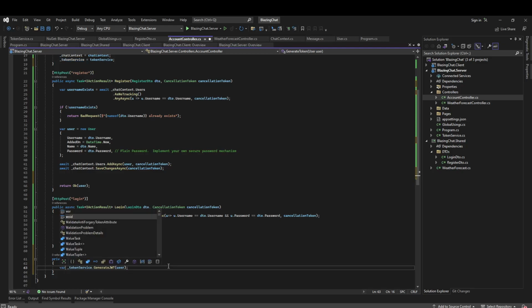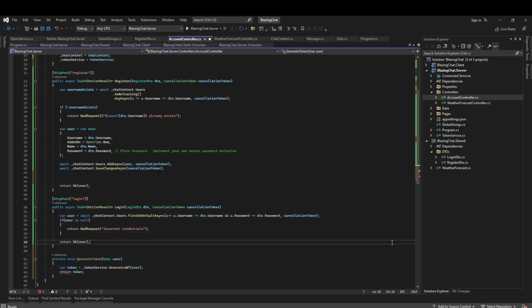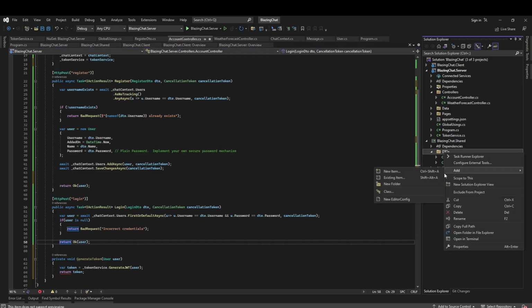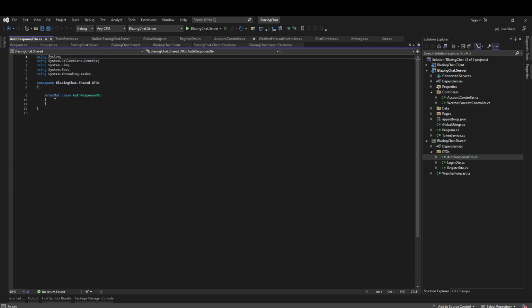So where token equals this, and we will return this token, or let's add a response type, maybe auth response DTO, public class auth response DTO, and we can create it as a record.